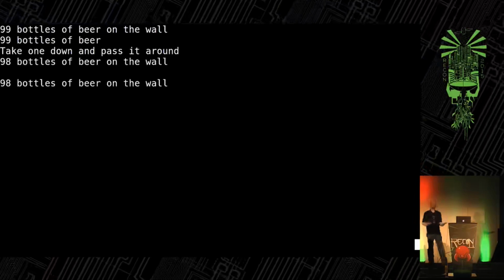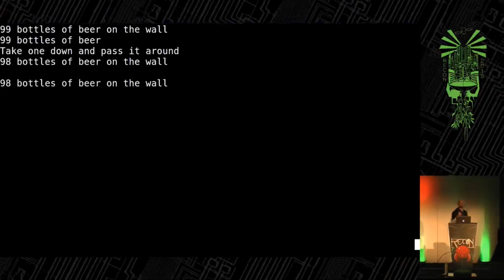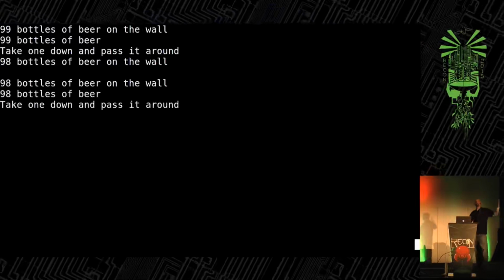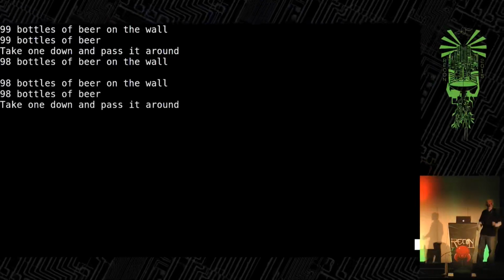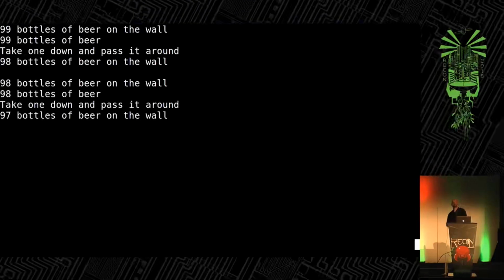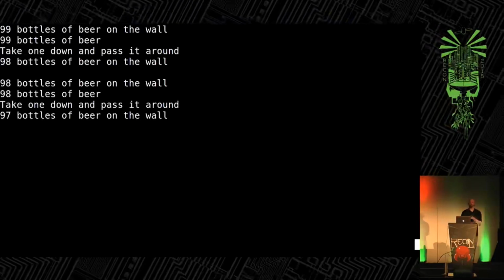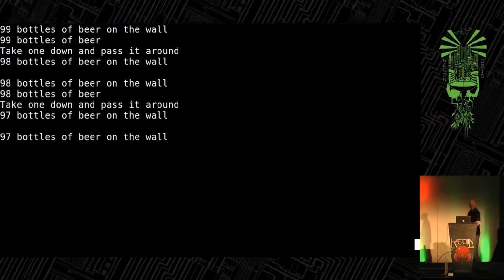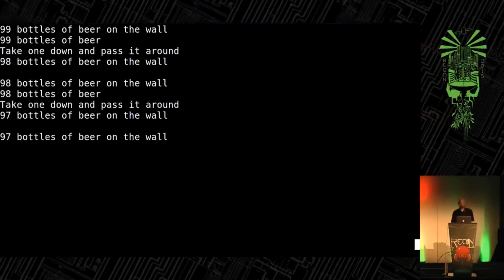This seems totally unusable, and it probably is totally unusable, but I think it's really, really cool because it's not just a giant printf, right? It's not just printing all the lyrics at once. It's actually doing arithmetic and comparison and branches and function calls, all with only the move instruction. That's really, really neat that move can do everything for us.